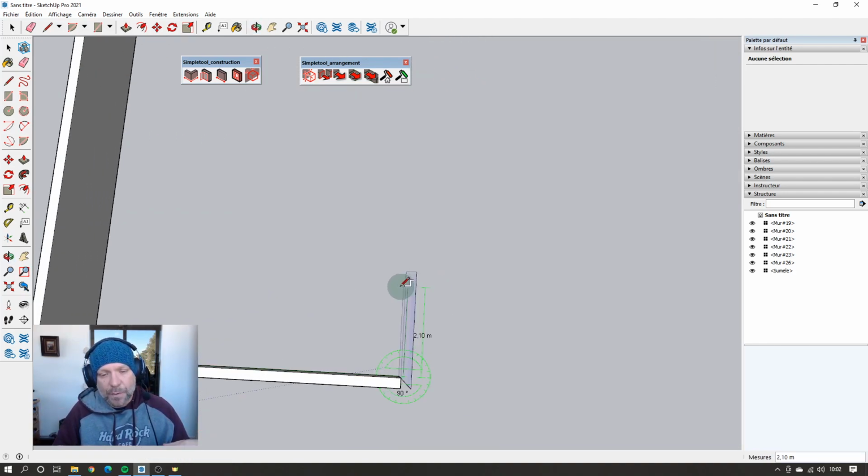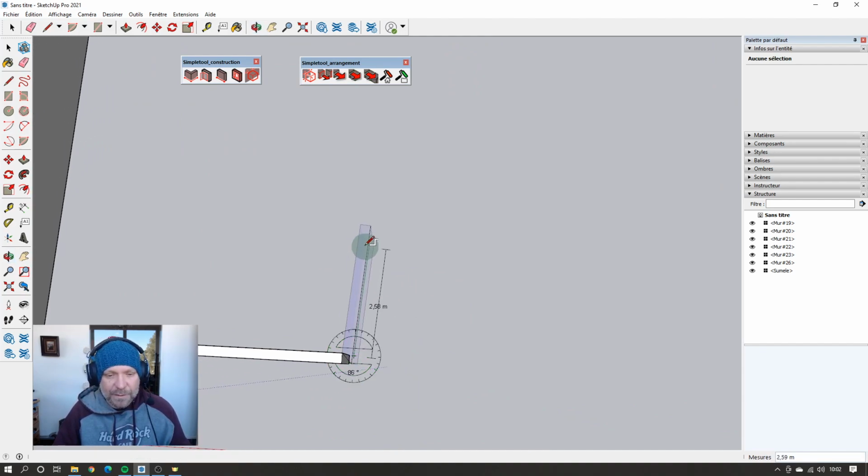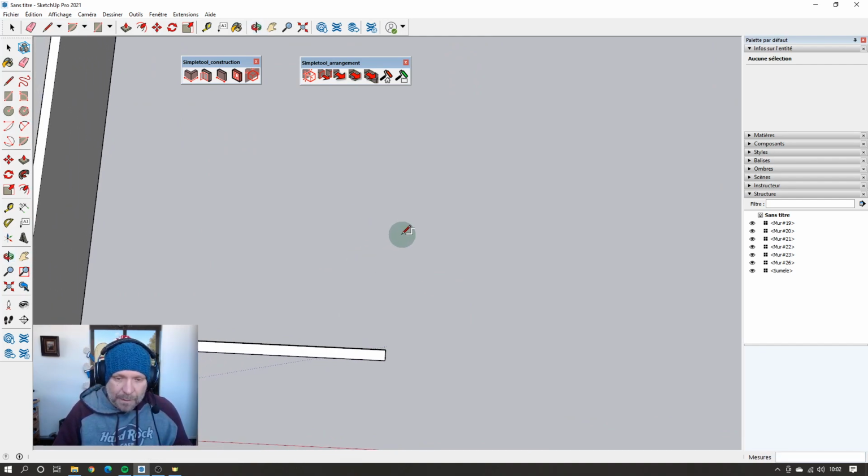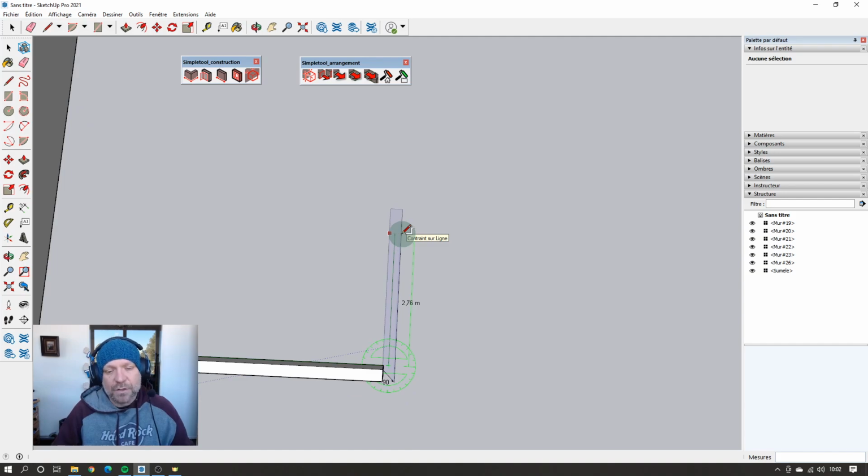One other really important question is where it's starting. As you can see here in the top view, the wall is starting from one side. If I press the Control key, it changes the orientation of the wall. If you are on Mac, it's not the Control key, it should be the Alt key to change the side where the wall is drawn.